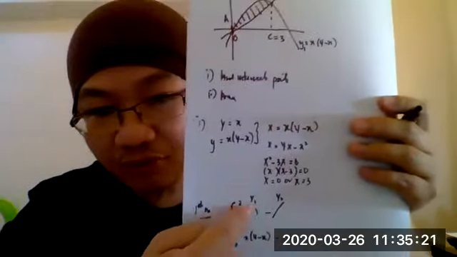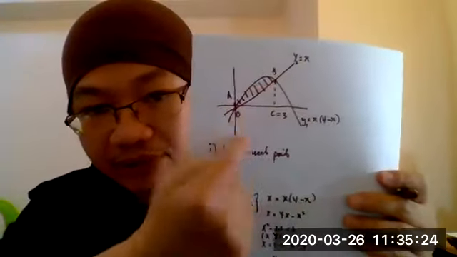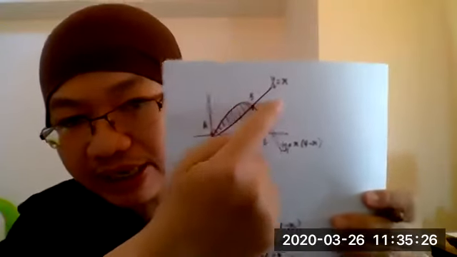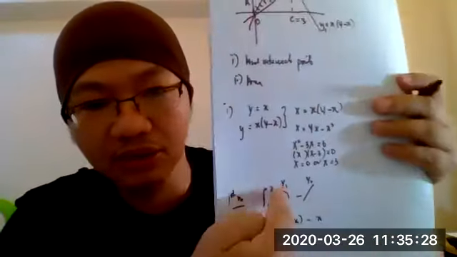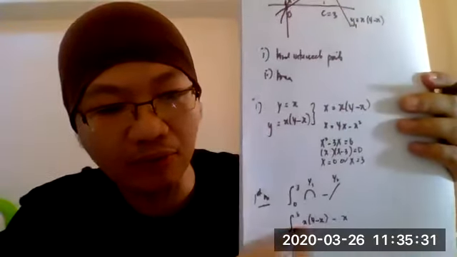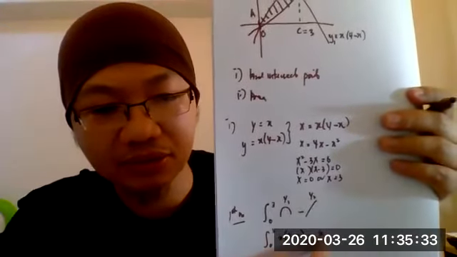Alright, so integration 0 to 3. The top is the curve. The curve equation is x bracket 4 minus x, minus the straight line, which is x only. Right? This is y, y1, y2. I forgot to label y1, y2. So I am labeling the curve as y1 and the straight line as y2. So y1 minus y2, y1 is the curve, minus y2.